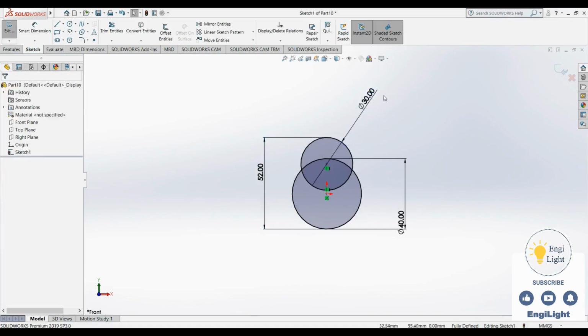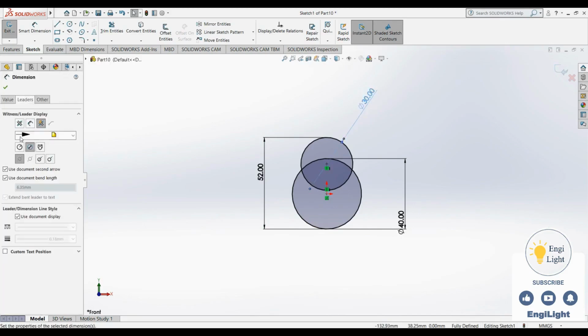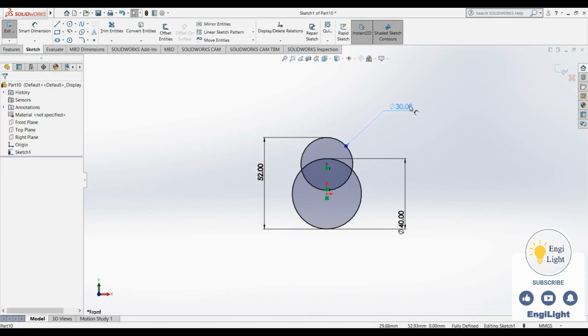I can also adjust the dimension's display in the Leaders tab. For example, I position it like this. Remove this line, and in Custom Text, set its position to center, so this dimension displays this way.